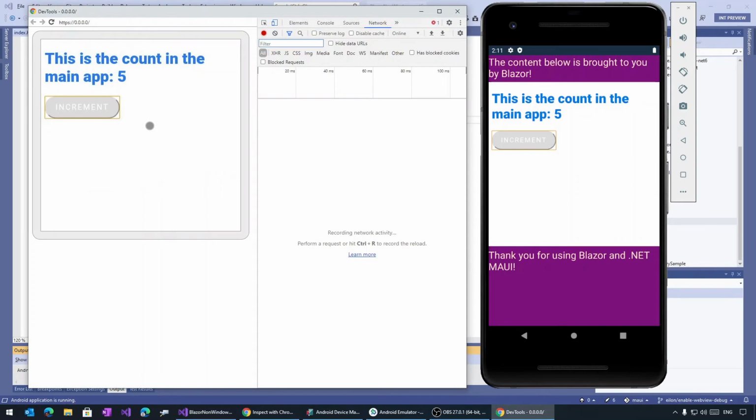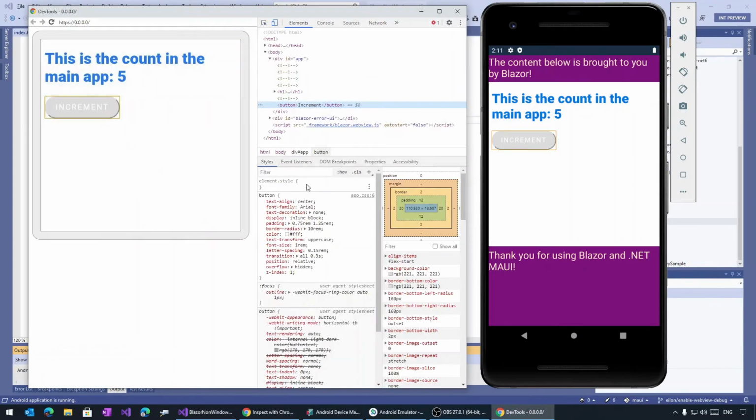Let's open up the Inspect DevTools again, and let's inspect this element here. So now we see all the styles that I have, and here's part of the problem that I have now. We see there's this white text on a light gray background that is not very usable. There's not enough contrast there, and also it just doesn't look very good.